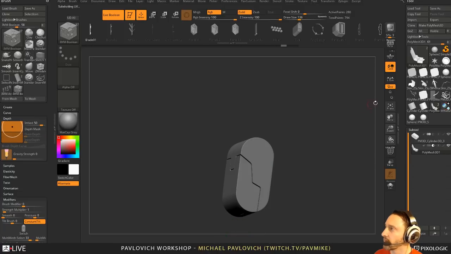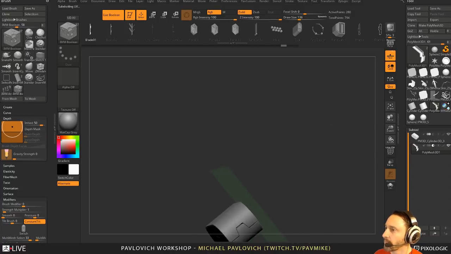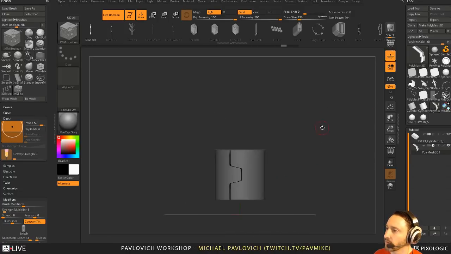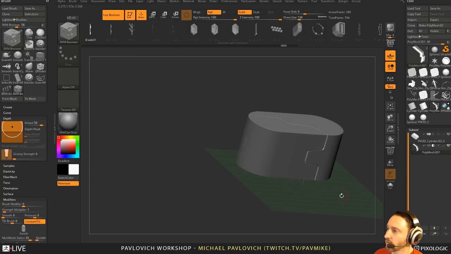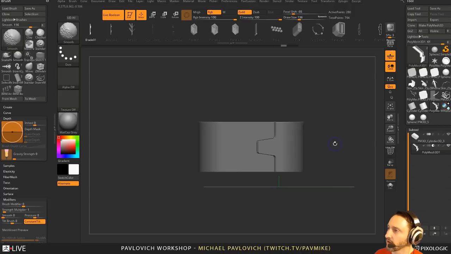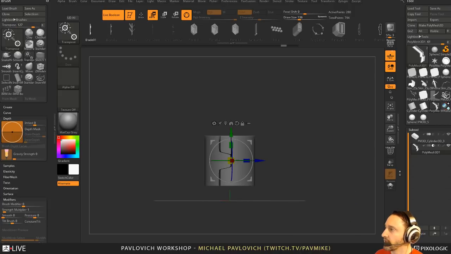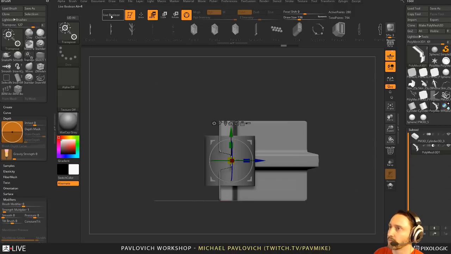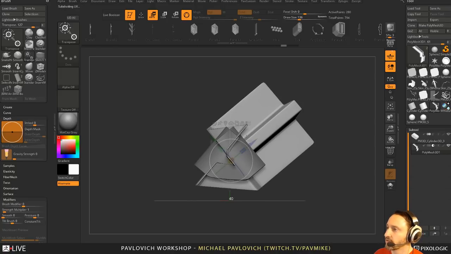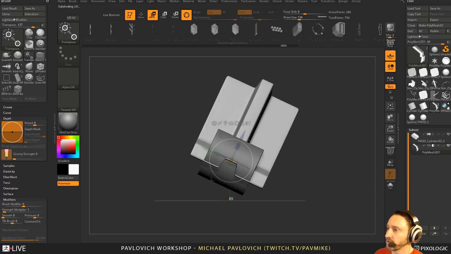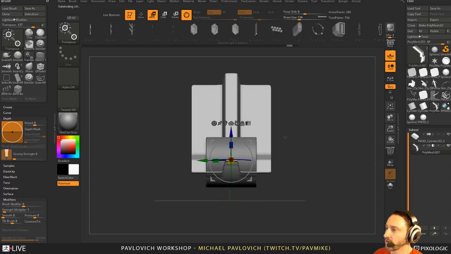I'm not even sure where I'm at in space. Oh boy, I'm all sideways. So let's go ahead and orient ourselves correctly. Z forward is where I like to work, so I can work across the X axis. Let's go ahead and turn off the live Boolean render. That's up here, by the way. I can go move multiple, hold down Shift, turn X off if you had it on, and then we can rotate this 90 degrees.